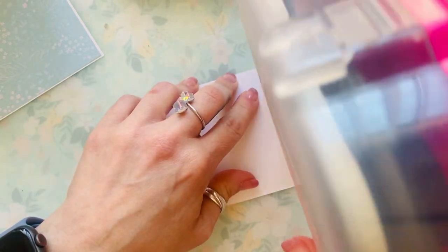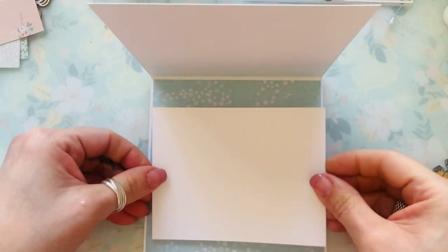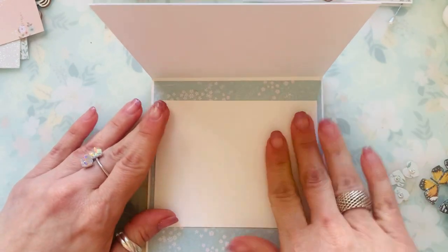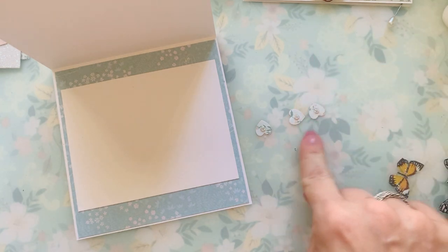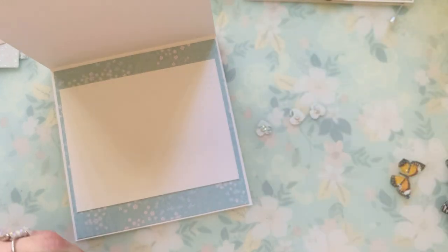All right. Love my tape runner, as long as I get that tape in there right. All right. Then we're going to go ahead and layer inside in the middle as best as possible. There we go. Now what I did is I had these three hearts right here, and let's put the tape runner to the side, and we're gonna get the liquid glue.